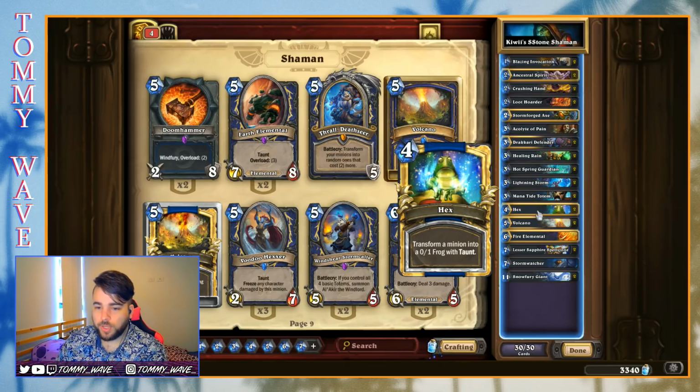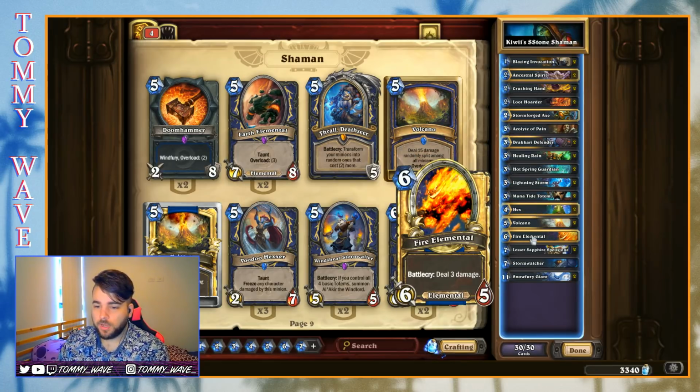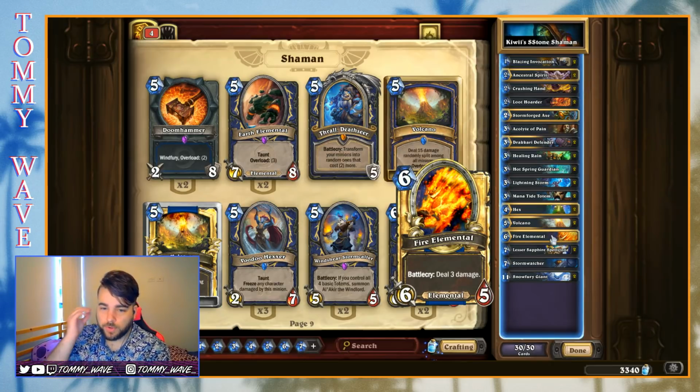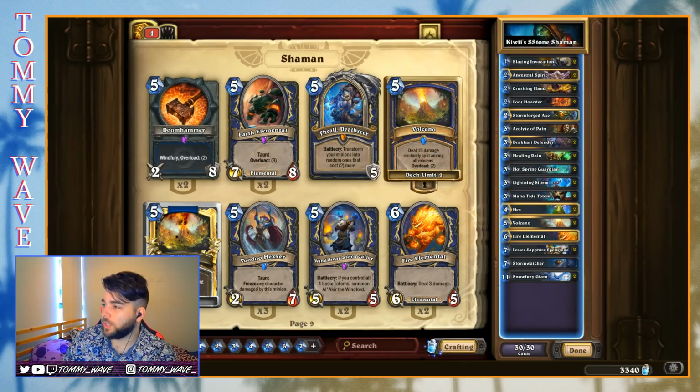What else have we got in here? 2 Hexes as spot removal, particularly for minions that get big buffs, or things like Cube or Hadronox that we'd rather not have stick around. 1 Fire Elemental and 1 Stormwatcher in here, I imagine just to provide some versatile threats. But Kiwi did mention that there are plenty of cards you can add to this deck to beef up the power, including cards like Earth Elemental, Sandbinder, Farsight, these types of things. So I imagine these are the cards that would get cut early on to buff up the deck. Anyway, that's the deck that we'll be playing, so let's jump into some games and see how we go.